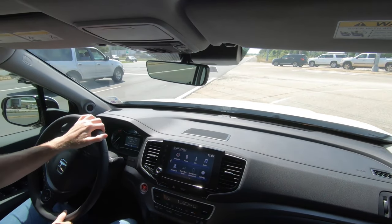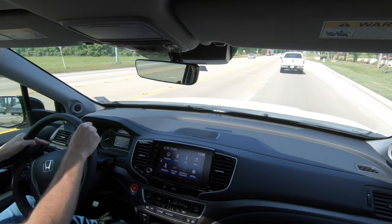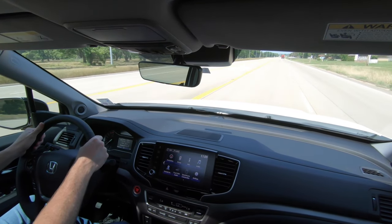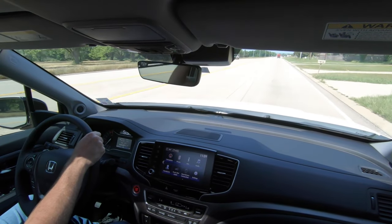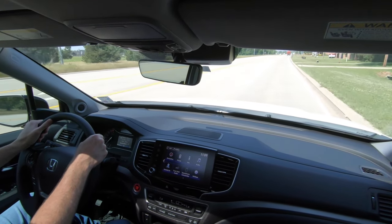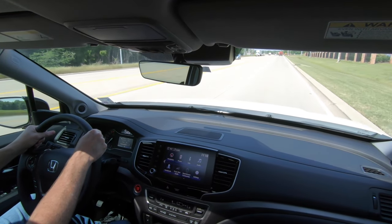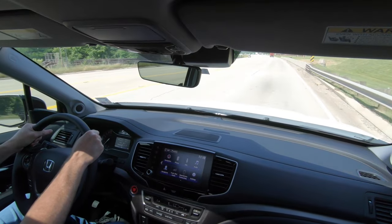Let's talk about the overall driving experience. Having the independent rear suspension makes this truck very unique — it has a very non-traditional truck-like ride quality, especially compared to something like that Ford F-150 we're passing right there. This truck rides a lot better; it has a very smooth driving experience. The ride quality is anything but truck-like, but that doesn't mean it doesn't have a lot of the truck capabilities and functionality you might want. Being a mid-sized truck, I wouldn't compare it to a full-size like the Ram 1500 or Chevy Silverado. But the truck is easy to drive and very maneuverable — it has a tighter turning radius than a lot of more traditional trucks.